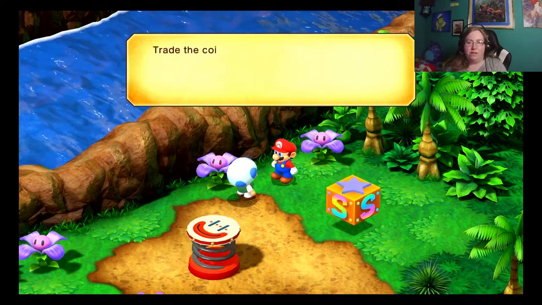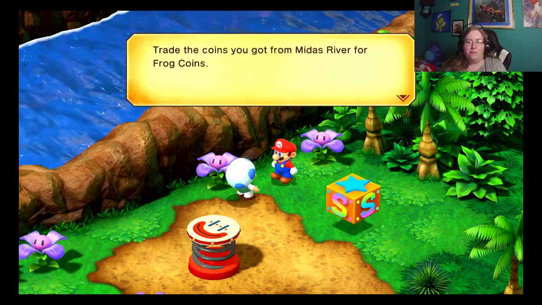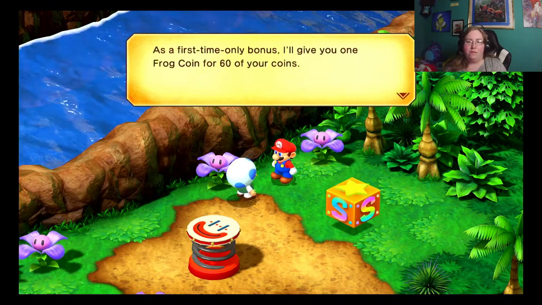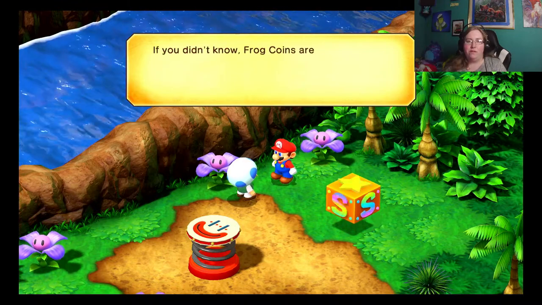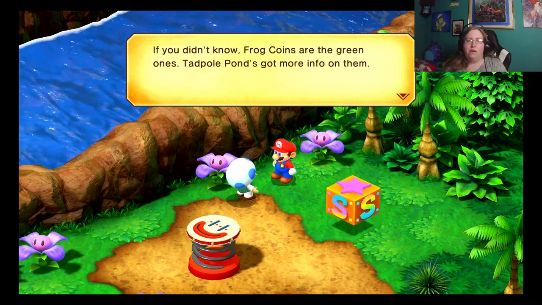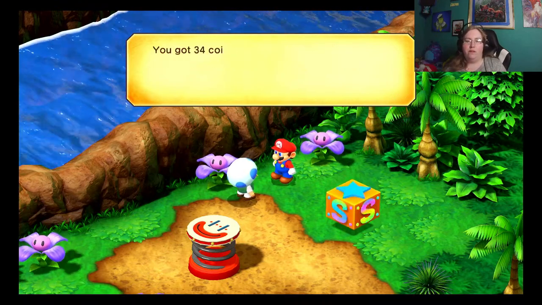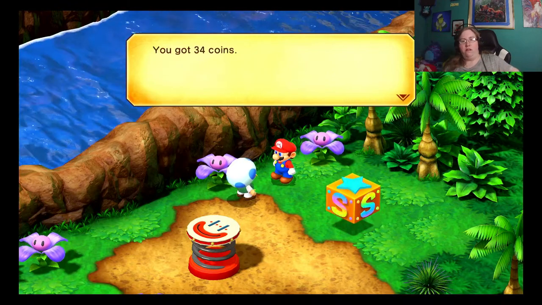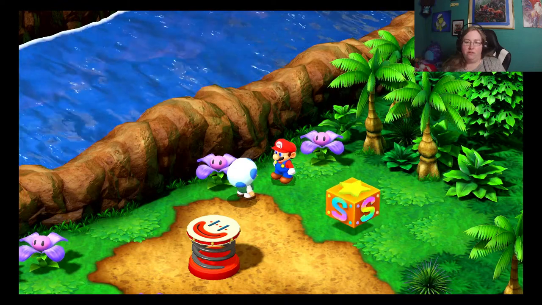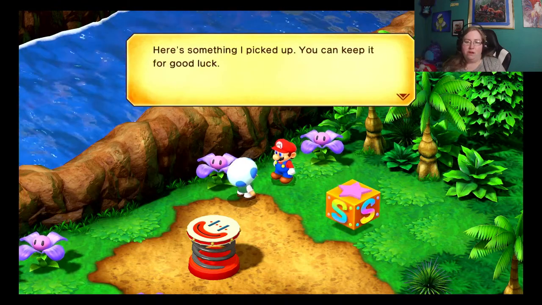Wasn't that fun? You got 34 coins. No, that was not fun. Trade the coins you got from a Dias River for frog coins. As a first time only bonus, I'll give you one frog coin for 60 of your coins. Didn't know frog coins are the green ones. Tadpole Hans got more info on them. You got 34 coins. It's not enough to cash in, so I'll hold them for you, okay? Come back and try again. Here's something I picked up. You can keep it for good luck.